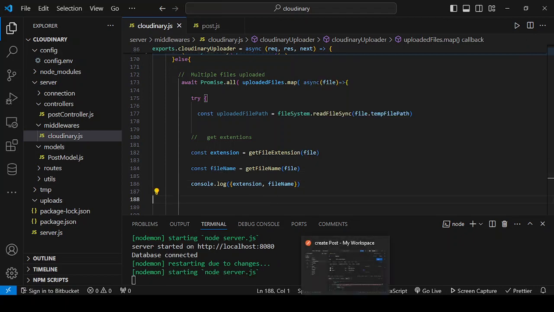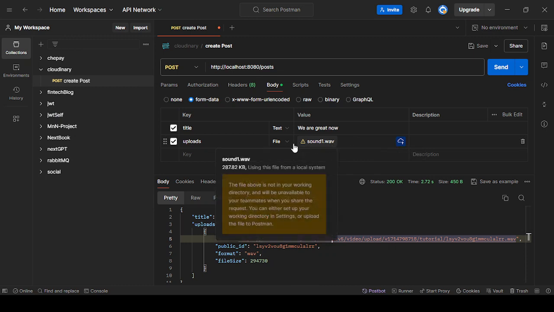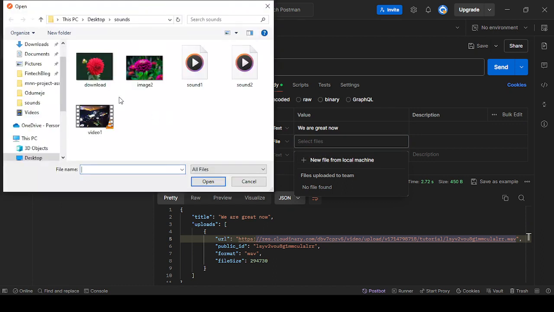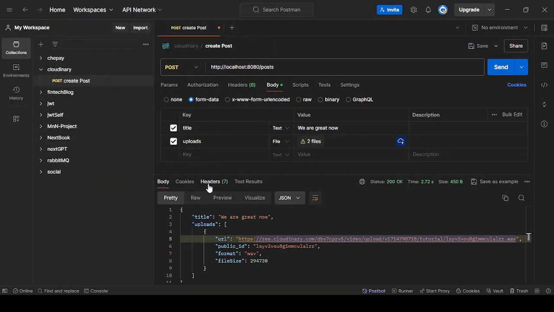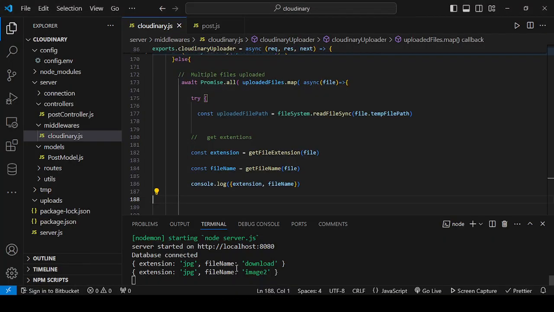So here we just upload multiple files and see what happens. I just upload 2 images. We just need the extensions and their real names, and that's all. So extensions is this, their names is this, so we are on point.